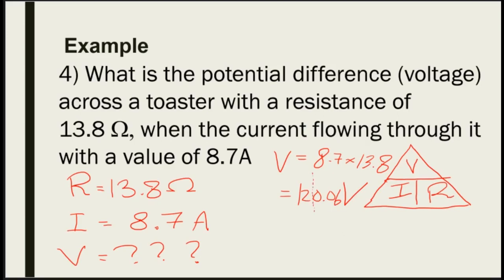Now, does that 0 change the 2? Does that 0 change the 2? No, 0, 1, 2, 3, 4 don't change anything. 5, 6, 7, 8, 9 bump up the number. So this will just be 120 volts. And that is indeed 2 sig figs.